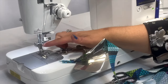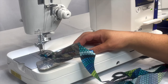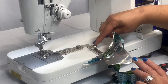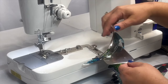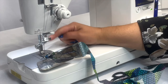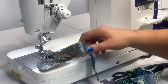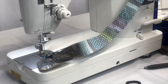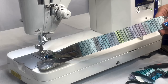When I lift my foot and lift my needle, I can move that fabric right underneath the foot. That large thumb screw will allow you to move this right and left so that when you lower your foot, your needle is just slightly off of that edge to top stitch that edge. I cut this at the width of fabric, and I am going to just sew away.